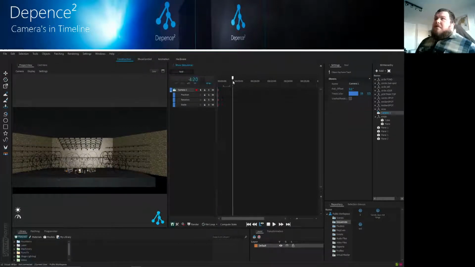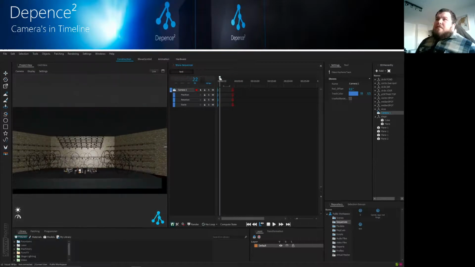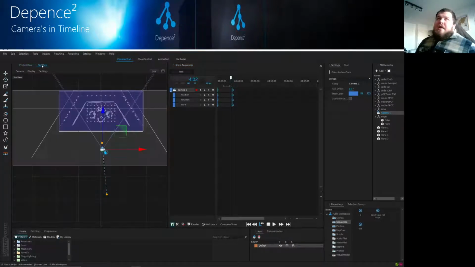I'm going to go a bit further in the timeline, just do a zoom in, record the point of view, and we have this transition. In the CAD view, you actually see it does a straight line. That's what I wanted to do. I can always correct it a tiny bit if ever I need to. I can always move the points. So the CAD view can be quite useful.